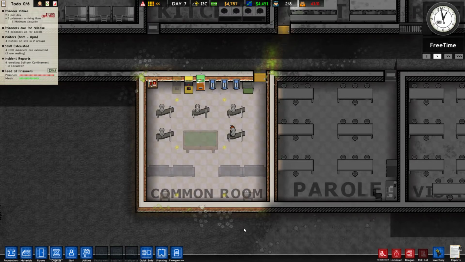So we're gonna put a pool table in here, a TV, and a radio, and 4 sofas, and then I'm gonna call the video.